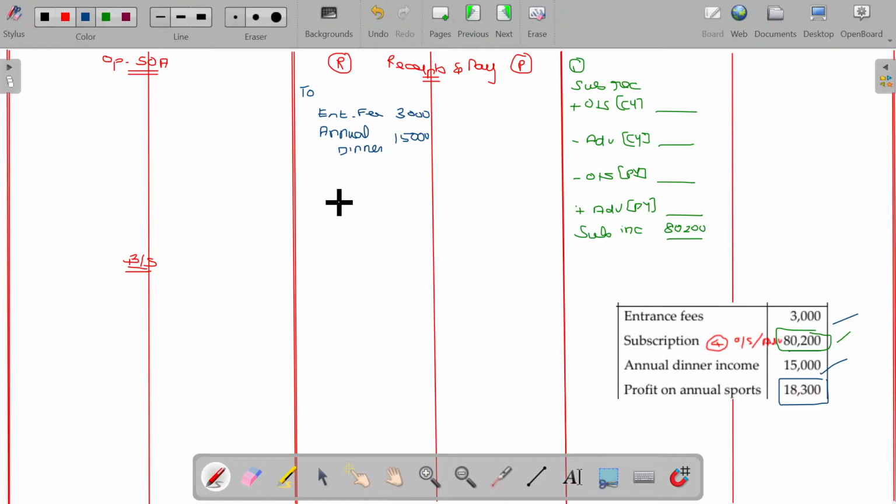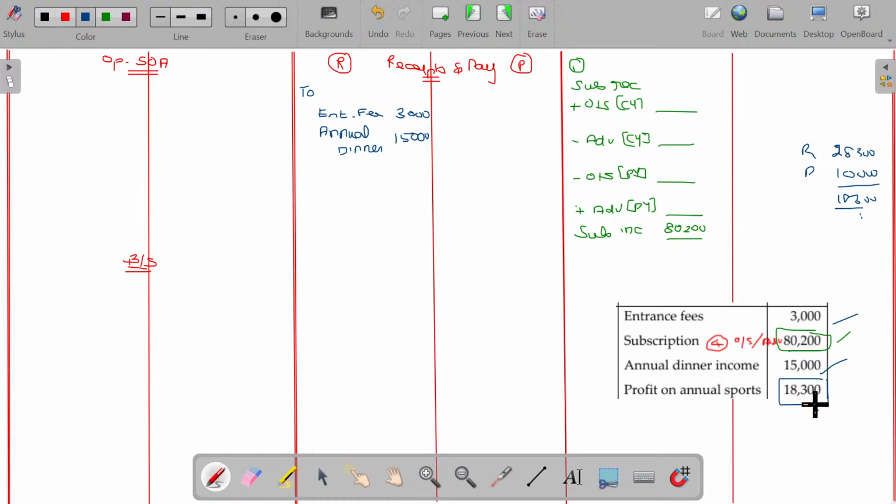So you can assume it may be a part of net receipts. Assumed. If there is any adjustments regarding that, you have to act accordingly. Is that okay? So for example, annual sports receipts being 28,300, payments being 10,000. So balance being 18,300 surplus. That surplus may be in the form of cash. We collected 28,300, we spent 10,000, we have 18,300 cash. But what happens in this case?